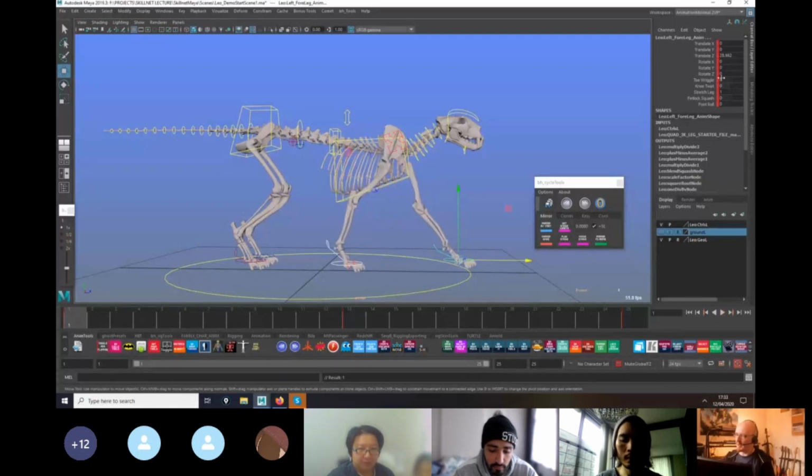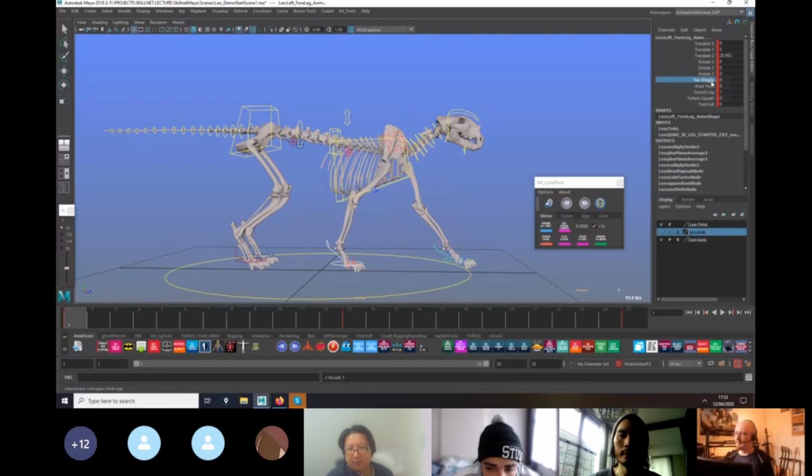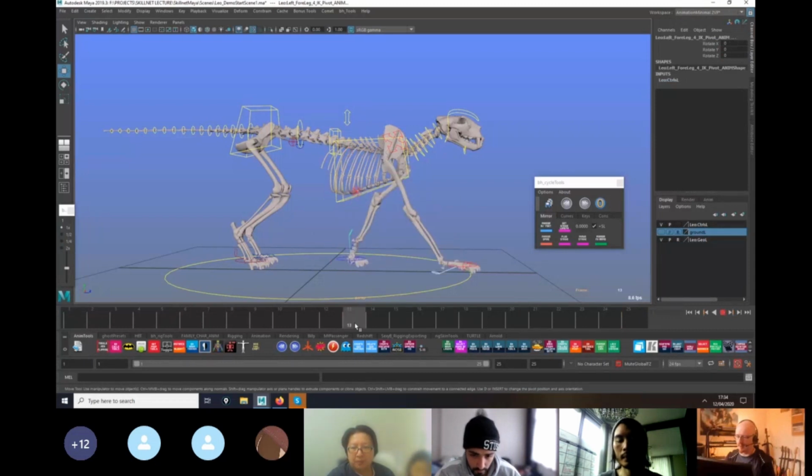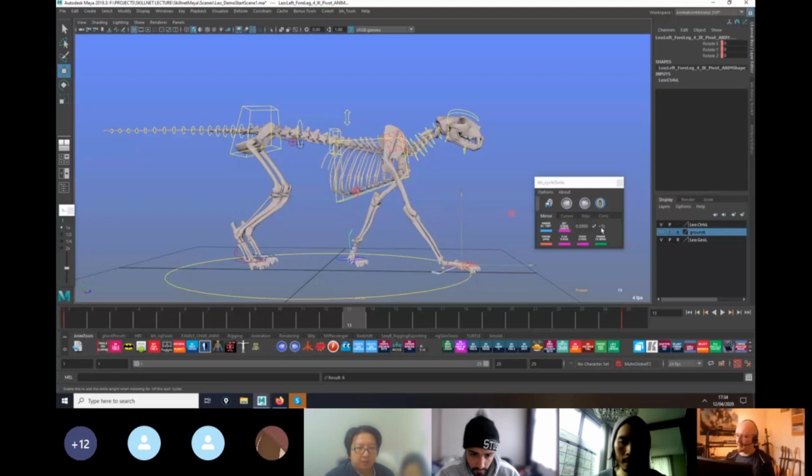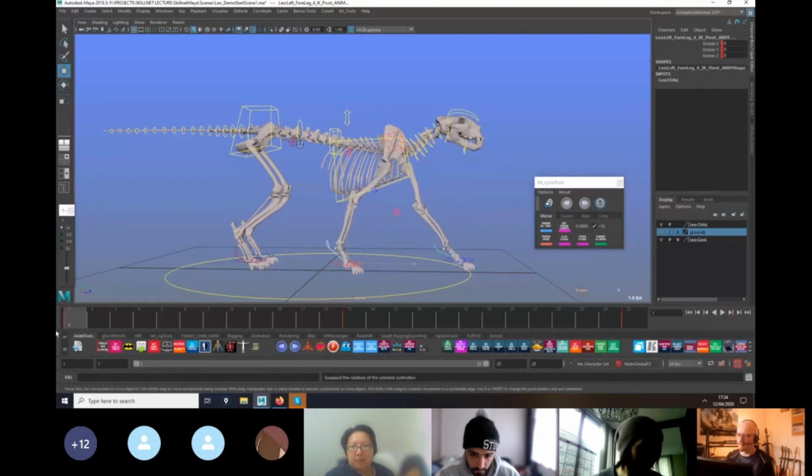It'll also mirror any of the attributes on the rig. It's mirroring the position and the rotation, but it's also mirroring any of the attributes. If I have a toe wriggle on this one, it'll mirror that onto the other one. It'll mirror foot roll and knee twist, any of those attributes that are there. And then I also need to mirror these two guys. These are the hawk controls. So I'm going to key them there, and then I can just mirror them as arms, as FK.